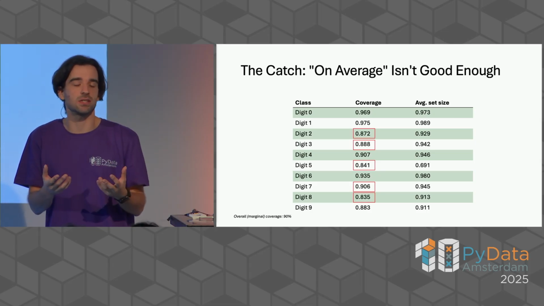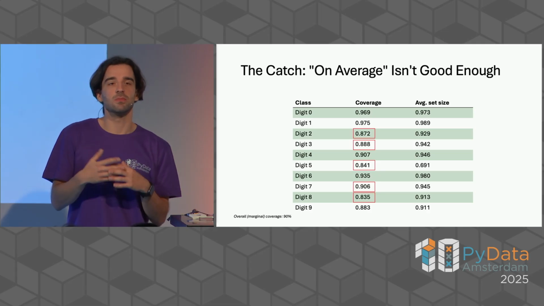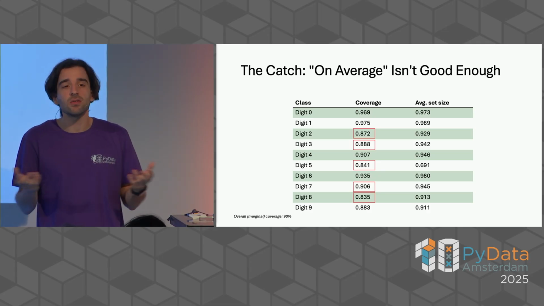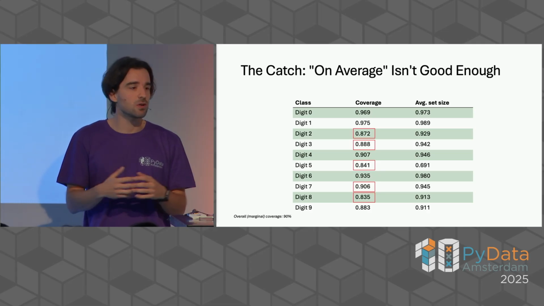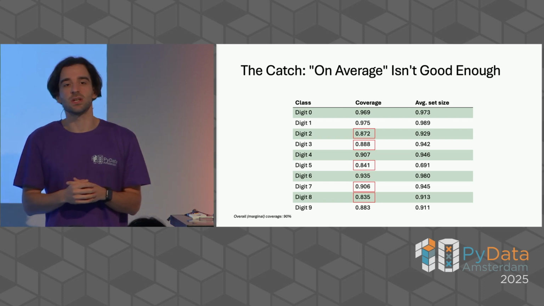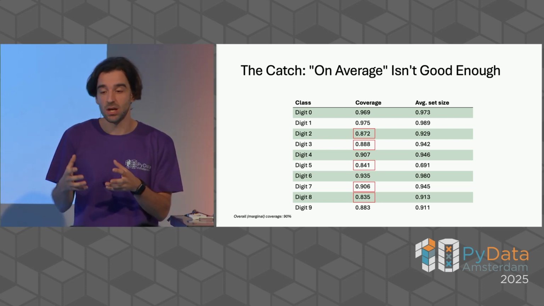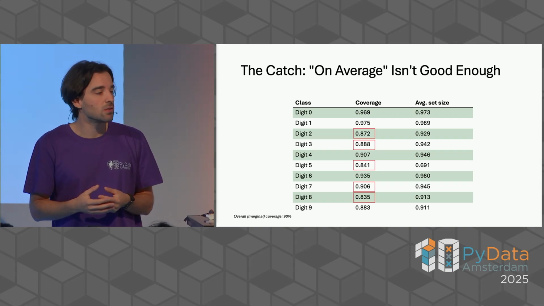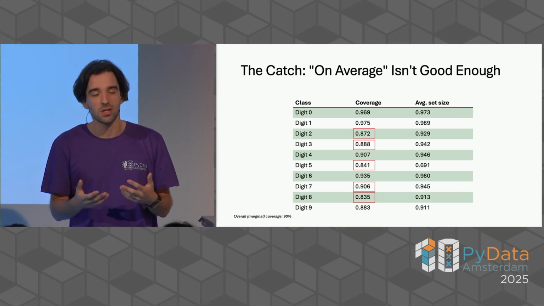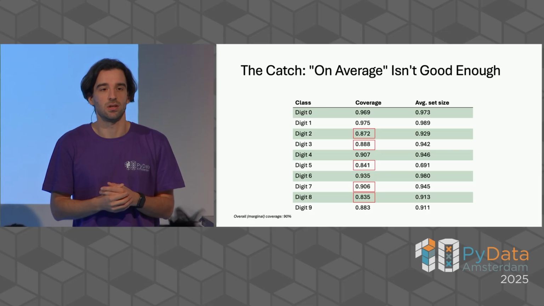That's what the empty set is about. Empty set is just the model saying, you know what? I don't know what to do. I don't know the answer. I'm very confused. That's what the model says. So instead of saying, because the model says this 90% guaranteed, it just says, look, with 90%, I can tell you that I don't know. I'm uncertain.